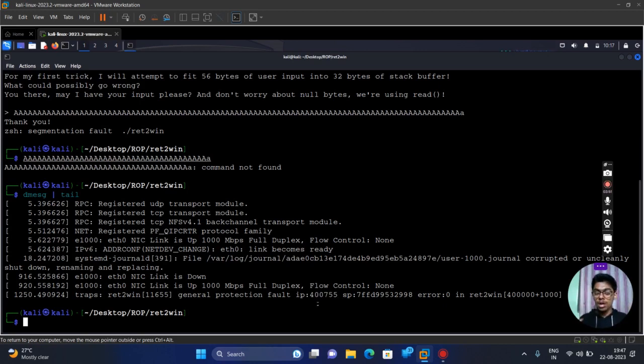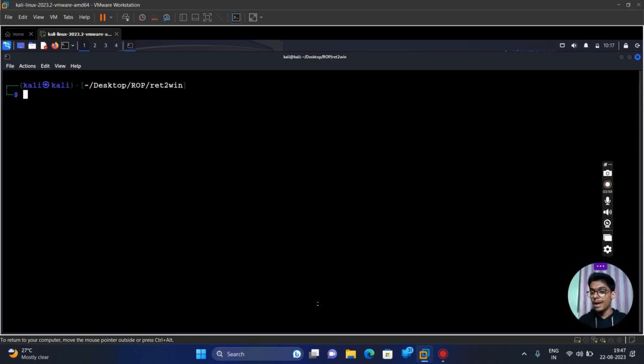To get a clear overview of this buffer overflow, I'm going to introduce a tool called GDB. GDB is a command line debugger. It is a very popular tool and it comes with many extensions like GEF, pwndbg, and I think GDB PEDA. These are three main plugins for it. I recommend you use pwndbg because it is very easy to use and to create cyclic patterns and get offsets.